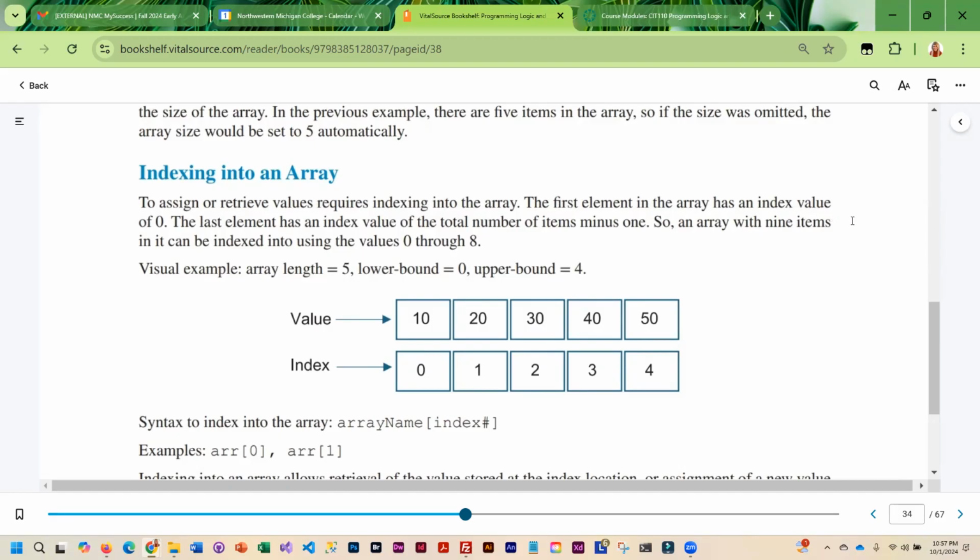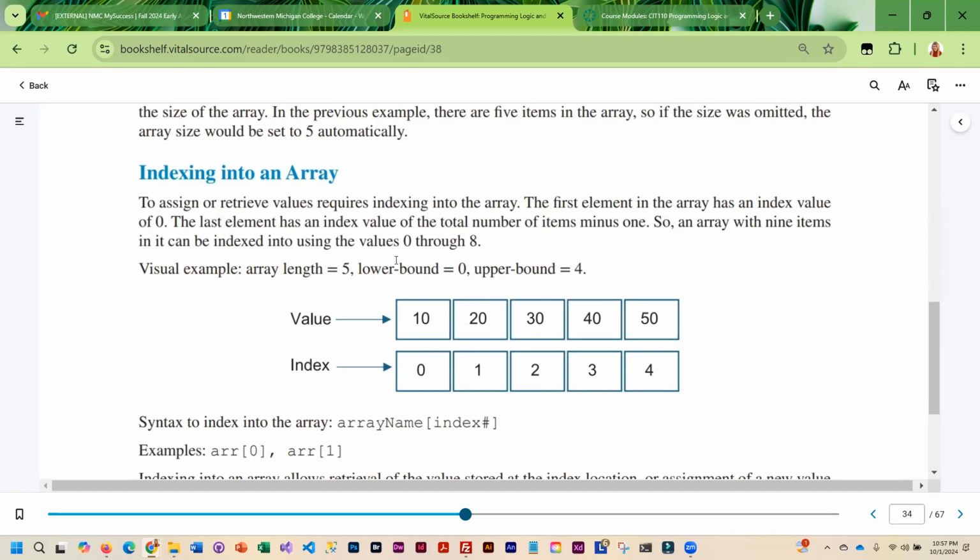So if we had an array with 9 items, we would have to access the first one with a 0, and the last one then, we would use an 8 to index in. So we would have the values 0 through 8.